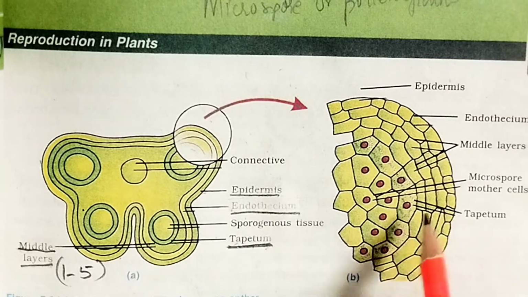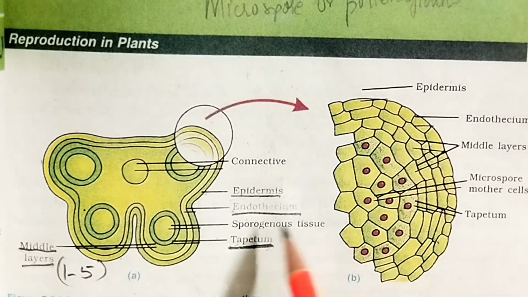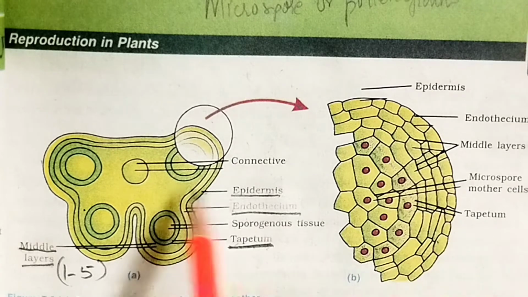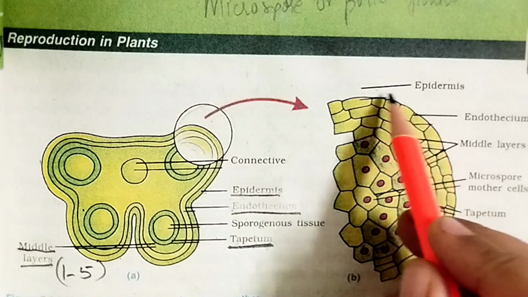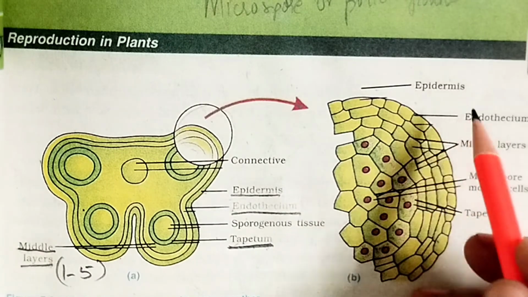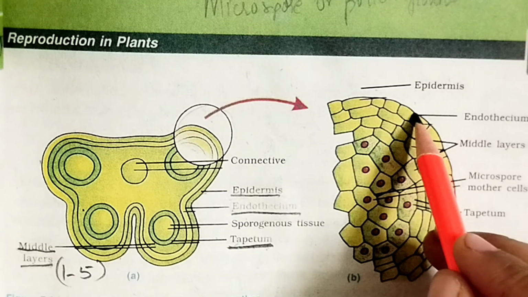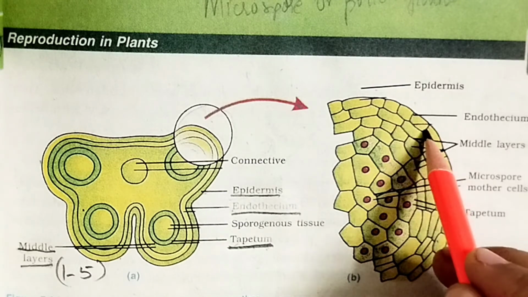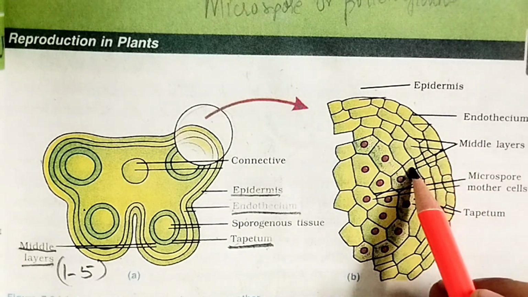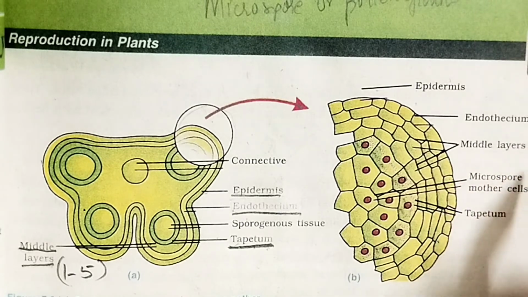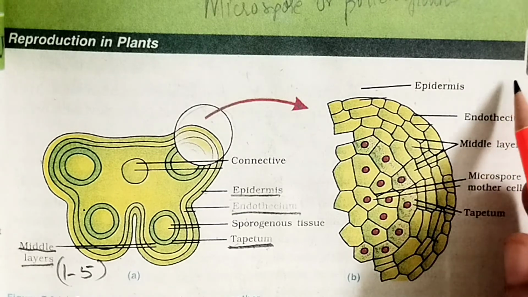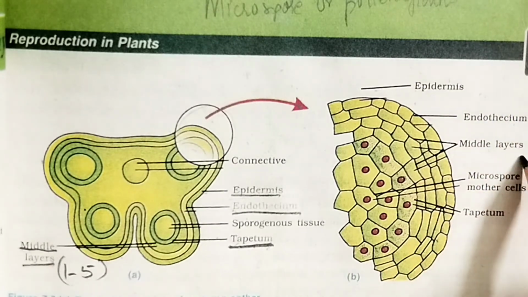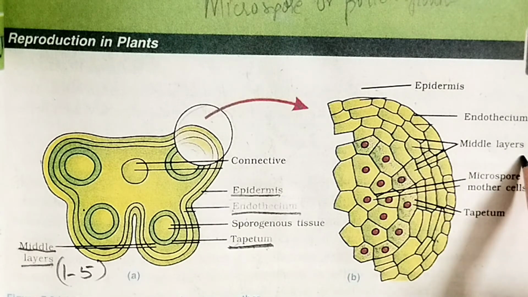Now here you see the enlarged view of one of the microsporangium. Only one part, we are enlarging it here, and you can see the epidermis, which is only single layered, right? Endothecium has compactly arranged radial cells you can find here. Middle layers 1, 2, 3. Now here you find 3 middle layers. In some species you can find more than 3. 1 to 5 layers can be present. All these three layers, epidermis, endothecium and middle layers, as I told you, will help in the dehiscence of the anther to release the pollen.